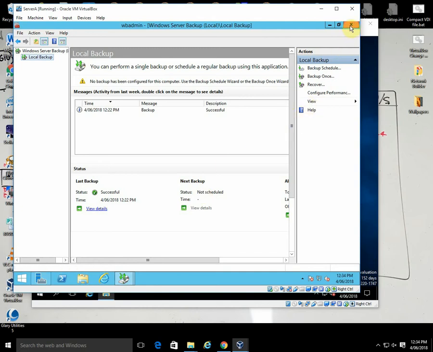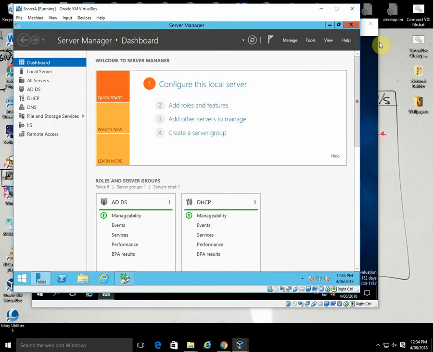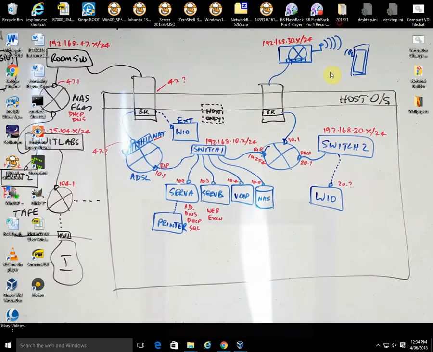Okay, so the other side of creating a backup system is we've now backed up our server A to the NAS. I want to set up for shared folders a specific system called volume shadow copies.